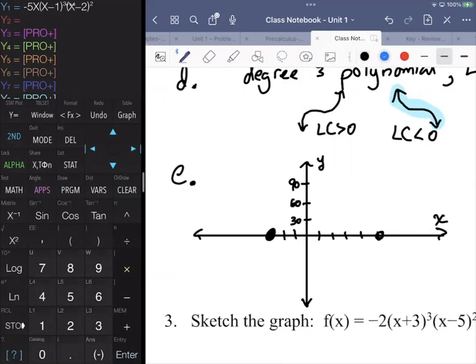So I have my x-intercepts and my y-intercept. I know I have to start high and end low, so I'll put an arrowhead here and an arrowhead here. And it's got to go through these three points in such a way that it behaves like a parabola around here. So it must be this form of a parabola. It's got to go this way in order to start up here and then end up back here while also hitting the x-axis in the interim. There has to be a turnaround there.